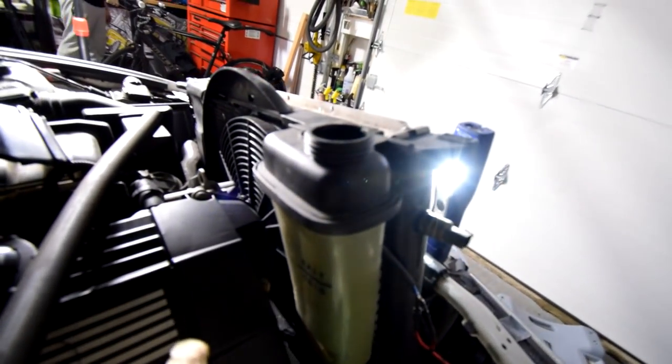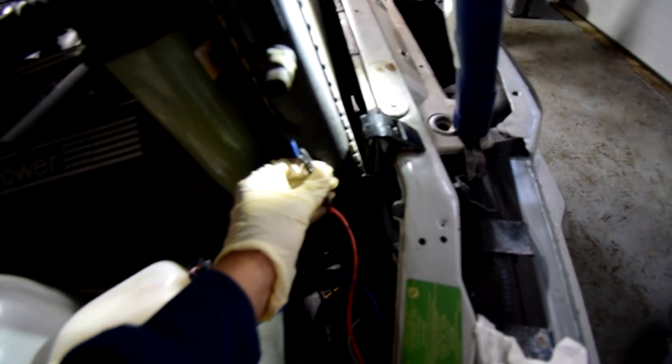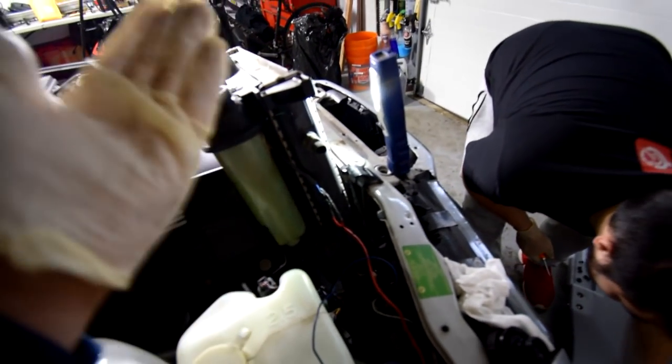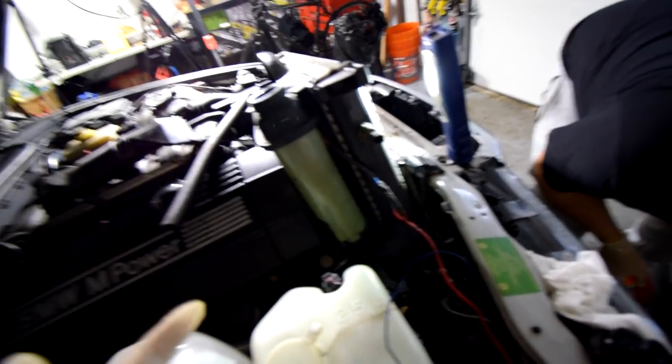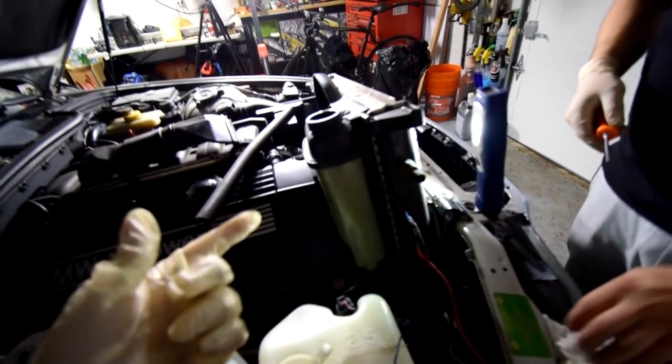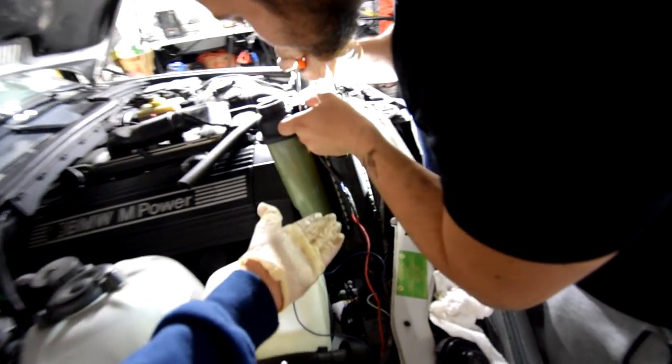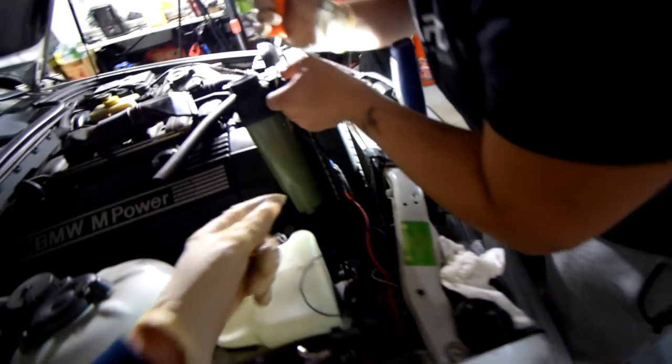Okay, so the previous owner or whoever installed this electric fan actually didn't leave a plug to power it. So it's actually wired together like this, so we can't unplug it. So we actually have to take the electric fan out of the radiator in order to take the radiator out. So we're gonna do that really fast off camera, because I know a lot of you might not even have an electric fan, and if you do, it's probably got a plug because it's such a small thing to do, but the person who sold it was probably being lazy. So we're gonna do this off camera really fast, so give us a second.